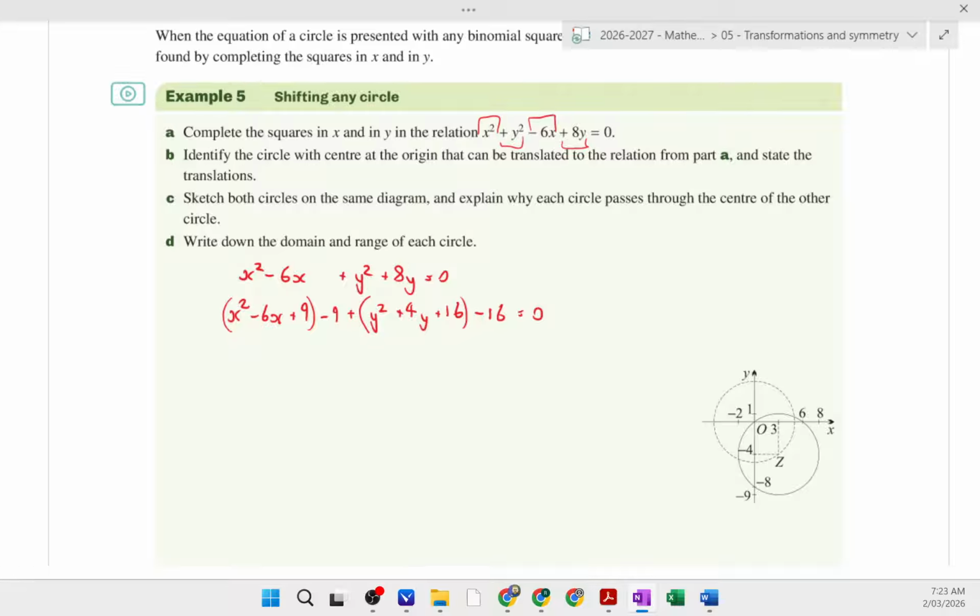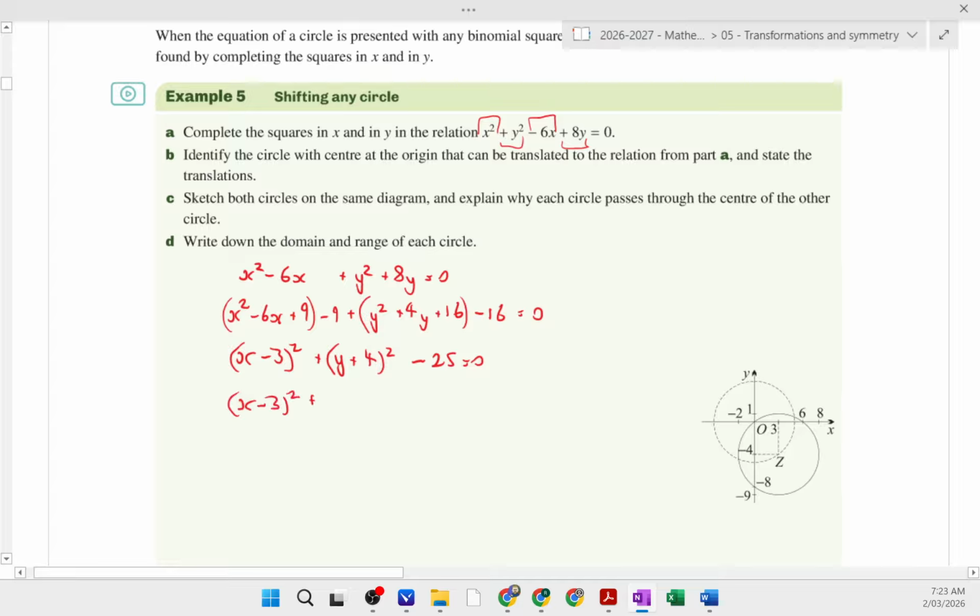All right, so that means I've got x minus 3 all squared. Excellent. I'm leaving the constants for a second. And then on my y's, I've got y plus 4 all squared. Okay, so that's the perfect squares. Then I've got minus 9 minus 16, which will give me minus 25 equals 0. Now, I could have done that in one step, obviously, but I chose to do it in an extra step. Drag that over to there, and all of a sudden, I have my circle.